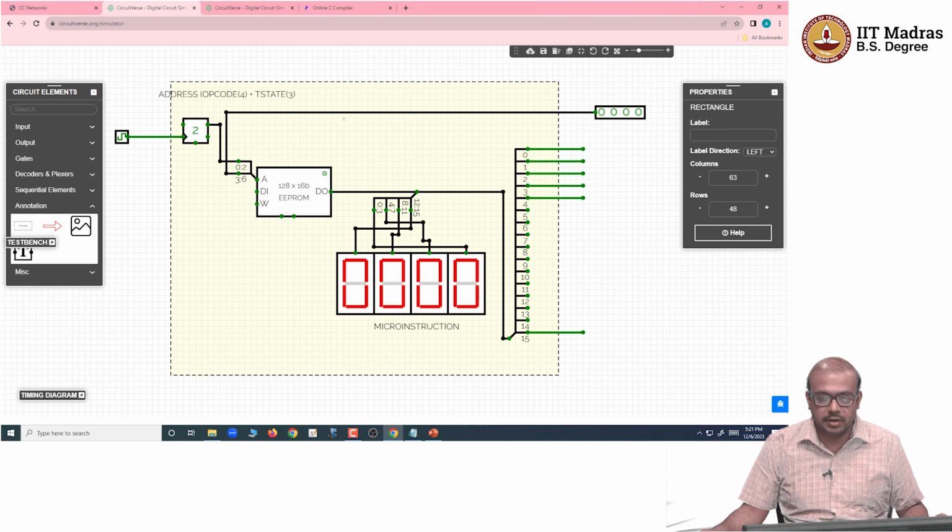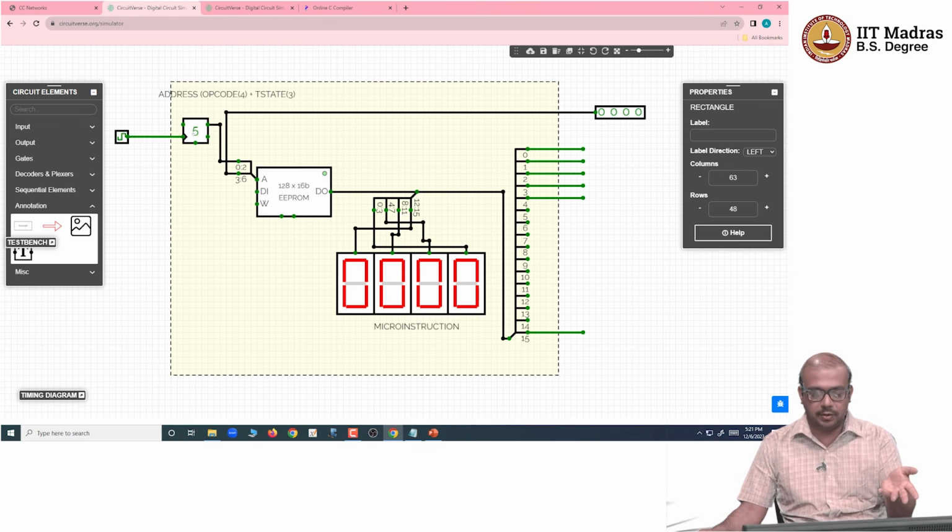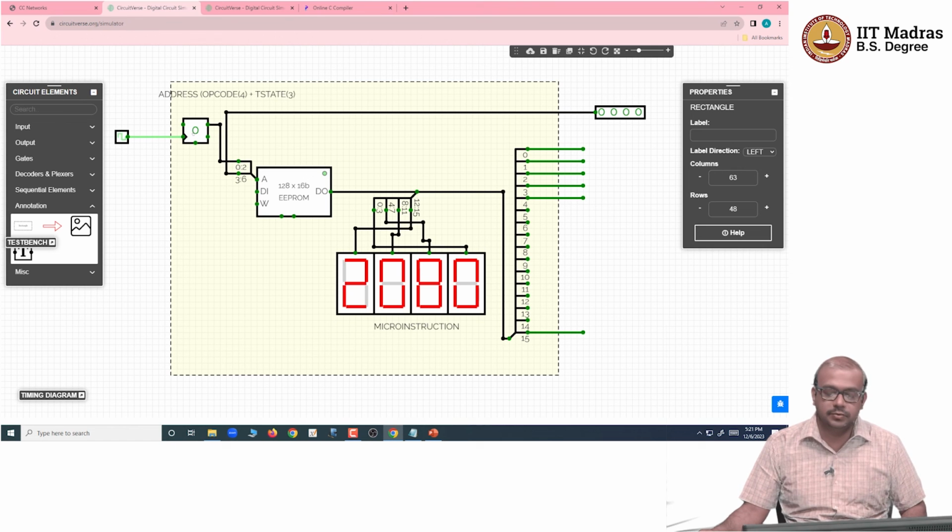This is going to come into it. So these are the 4 bits, 6, 5, 4 and 3, that is why 3.6, and 0 to 2 is basically the least significant 3 bits. So this is coming from the counter, right? This could ideally be a ring counter. Okay, but as we are not using a ring counter in this particular case, we are using a simple 3-bit counter, right? And this is counting from 0 to 7.